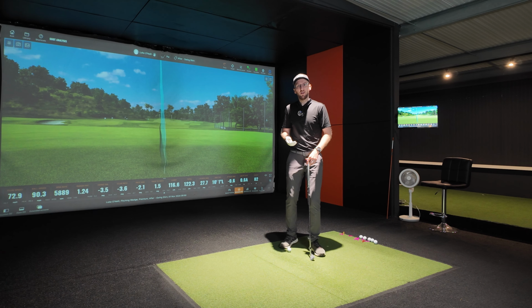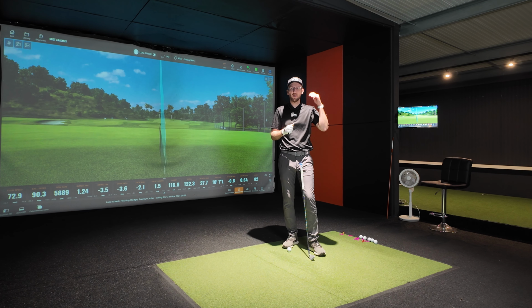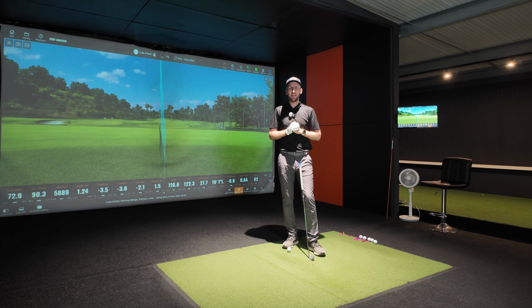Now what we're going to do now is, like I said, I've been capturing some TrackMan data all the way through. I know I've called out a few of the numbers as we've gone, but I just want to show you the data from those shots that I hit before putting it on, some of the shots while we were wearing it, and how it's changed my swing after it. So let's just go through that data now.